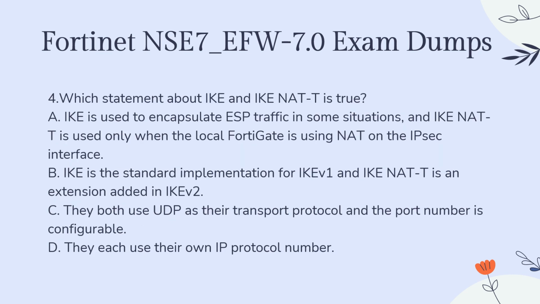4. Which statement about IKE and IKE-NAT-T is true? A. IKE is used to encapsulate ESP traffic in some situations, and IKE-NAT-T is used only when the local FortiGate is using NAT on the IPsec interface. B. IKE is the standard implementation for IKEv1 and IKE-NAT-T is an extension added in IKEv2. C. They both use UDP as their transport protocol and the port number is configurable. D. They each use their own IP protocol number.